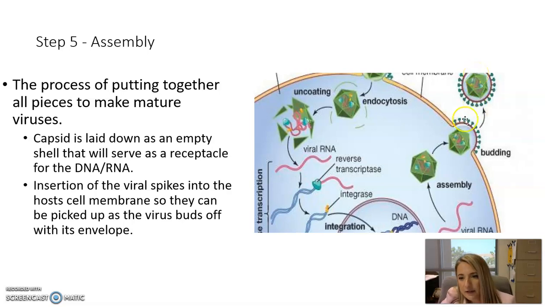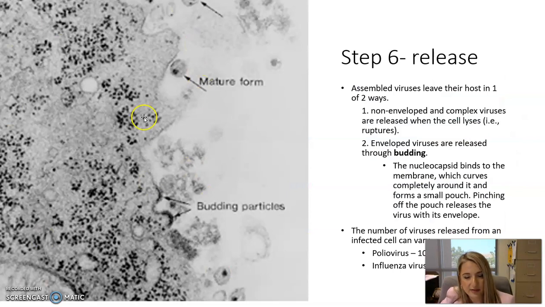spikes. If this virus forgets to put its spikes out here in the cell membrane during the assembly stage, and it just leaves and takes the cell membrane with it as its envelope, but there's no spikes present, that's a defective virus. That virus doesn't have any keys, it doesn't have any spikes, so it's not going to be able to attach to a new cell. So it's really important that in envelope viruses, the spikes are sent out to the cell membrane during the assembly stage. So when these viruses leave through budding and take the cell membrane with them as their envelope, the spikes are going to be present. And we can see here what this looks like in real life.